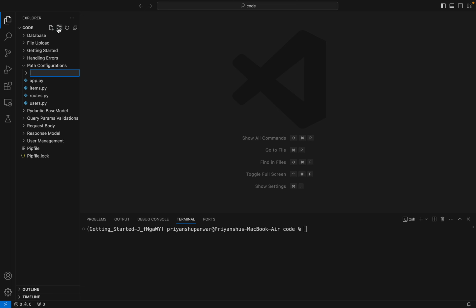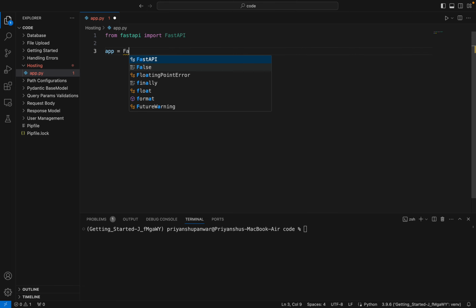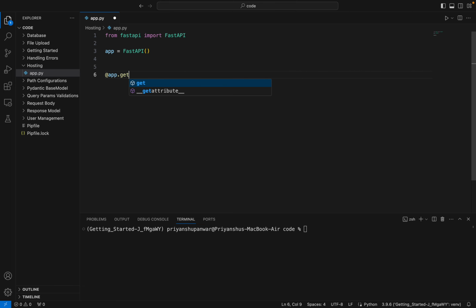So for that, I'll just create one dummy project. I'll just name it hosting. I'll create one file, app.py. And what we'll do here, we'll just from fastapi import FastAPI, and app equals FastAPI. app.get, async def get main, return server is up.